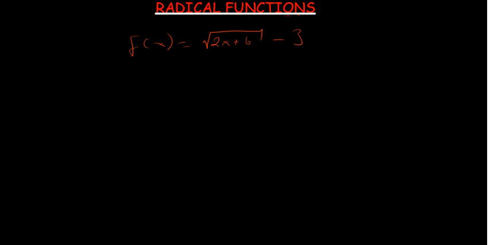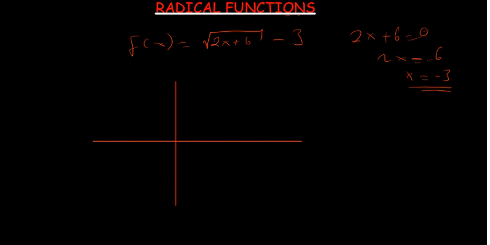So when we want to sketch this function, the first thing is we need to consider what is inside the root there. We equate it to 0. That 2x plus 6 should be equal to 0. That means 2x should be equal to negative 6, and our x should be equal to negative 3. So that is a shift of the graph in the x. Our graph has been shifted 3 units to the negative. So we've got x there, we've got y. So 3 units to the negative, so we are starting at negative 3.